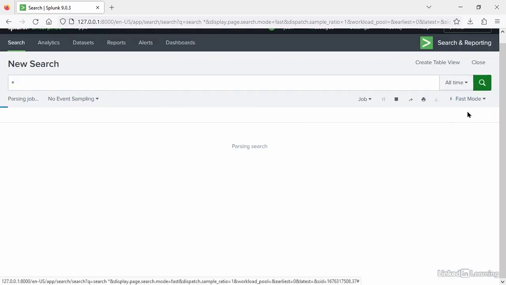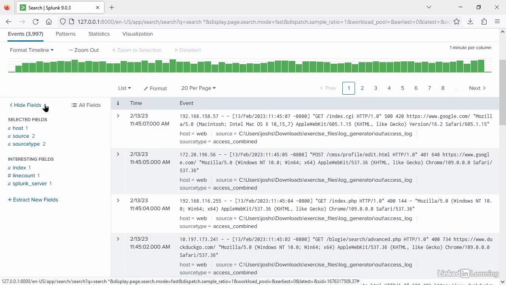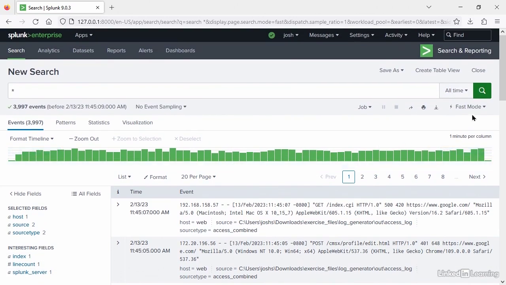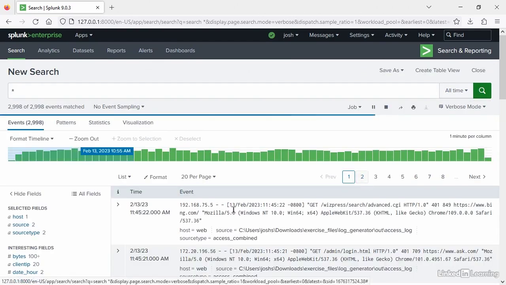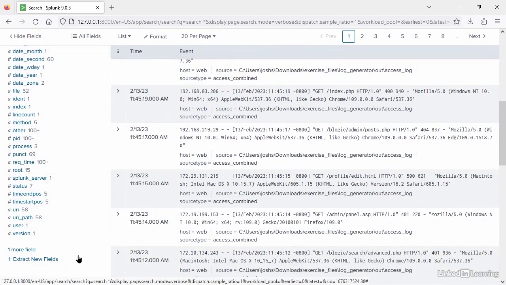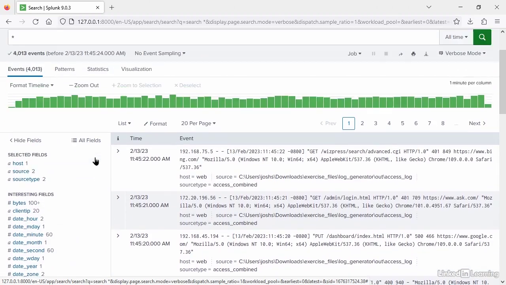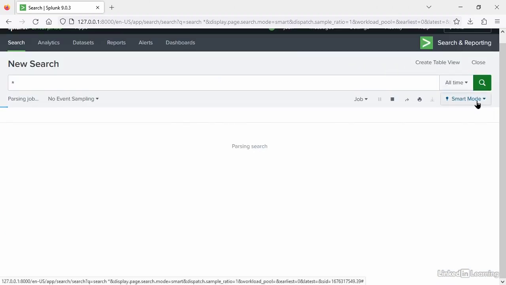If we choose Fast Mode, it will run a little bit more quickly, but if we look over at the fields on the left, it has a much shorter list of what it's actually interpreting from the data. If we select Verbose Mode, it will do as much as it can. So this area that says Interesting Fields has a lot of different fields that it's selected out. Let's put that back to Smart Mode, which is the default.